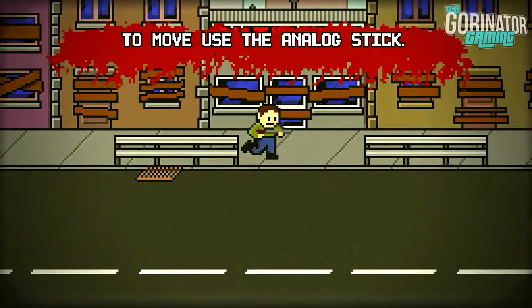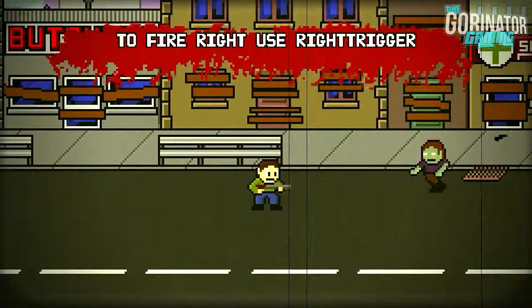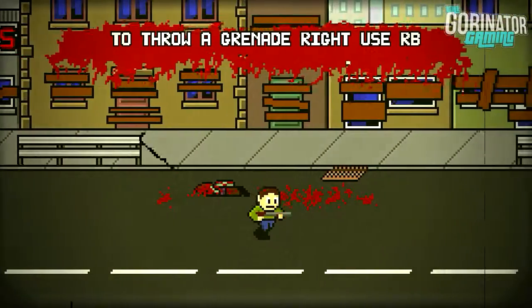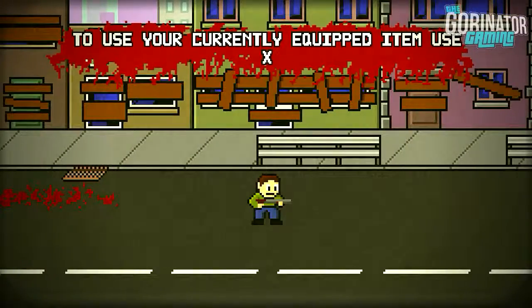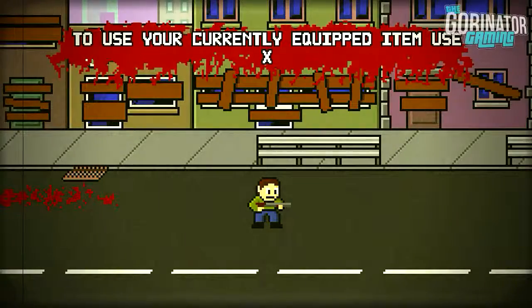So, move using the analog stick. Right trigger to fire and left to fire on the left side. Okay, so you use both the triggers to fire each direction. I'm liking the art style though. Like I said guys, I haven't played too many games such as this, so I do like the 8-bit art style, even though it's probably been done quite a lot for most of you guys that play a lot of these types of games.